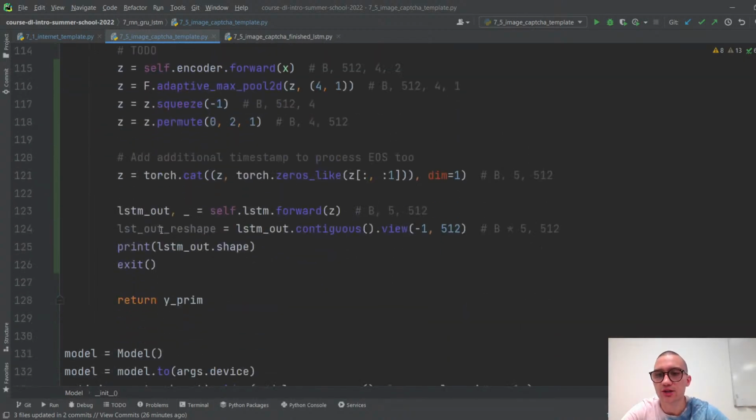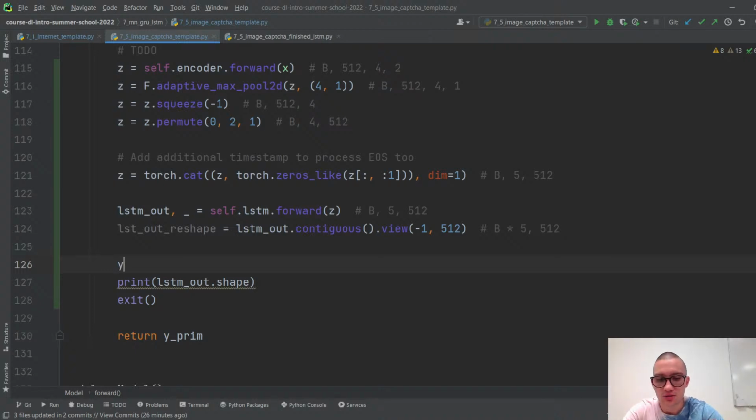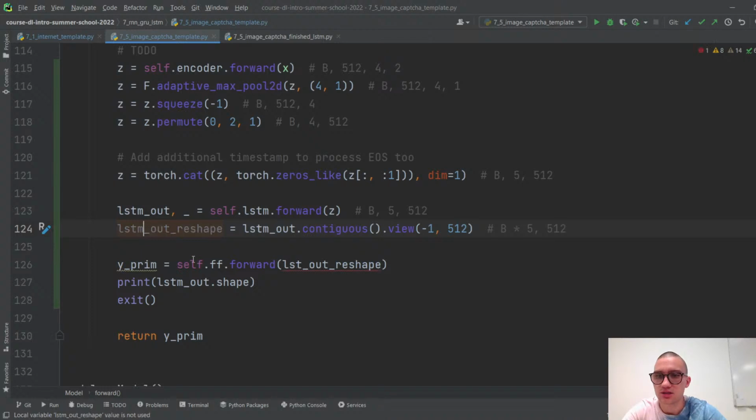Now we can go back to our reshaped function and pass it to self.ff.forward with the LSTM output.